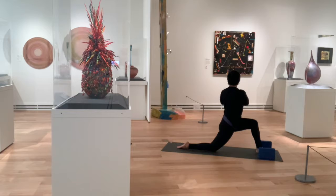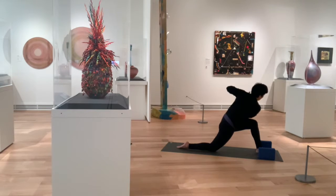Exhale, hands to center, twist over your left side, opening up to the side wall, or keep your hands at heart center. Hook down for a nice juicy left twist here, making sure your chest is open as if you're doing an upward facing dog.